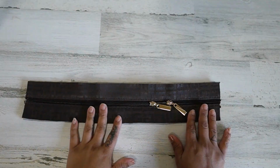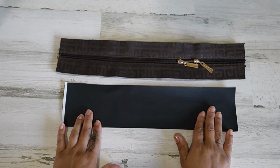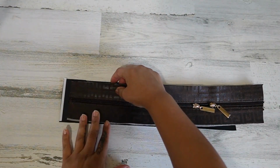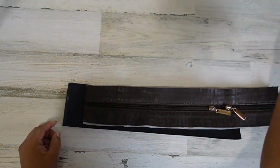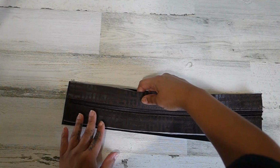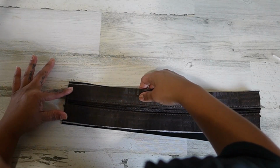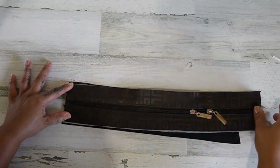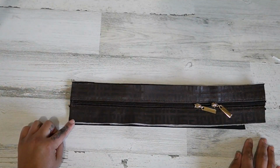All right, once you have your zipper panel done, grab your lining gusset piece, and you want it to be right side facing up. We're going to place our zipper piece also right side facing up, and get that basted together at 1/8 of an inch seam allowance. I'm going to use double-sided tape because your girl is tired. All right, so we want to center this. You will notice that your gusset is slightly larger than your zipper panel, and that's fine. She said it was on purpose, so mind your business. Center it and keep it moving, all right? Now we're going to get this attached at 3/8 of an inch seam allowance.